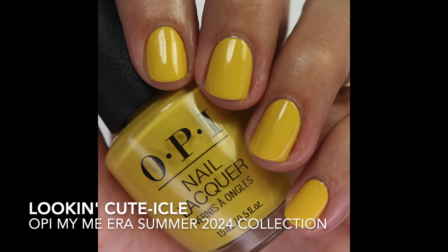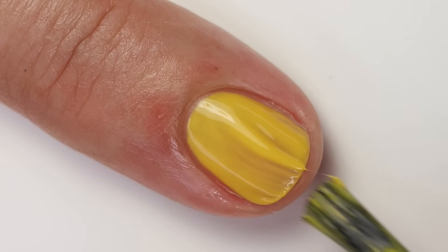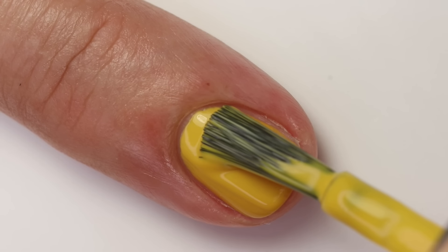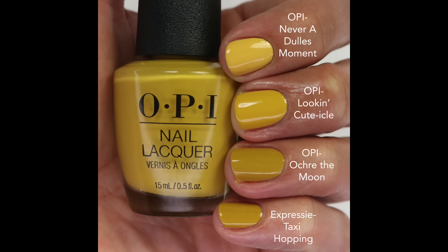This one's an interesting yellow — it's a little bit dirtier, a little bit muddier, a little swampy-leaning. It has a little bit of brown-green hint to it that makes it a little bit different. The formula on this one is really great too — half of these polishes have this really nice crelly formula that's so easy to apply and work with, actually really fun to apply. It builds up really nicely too.